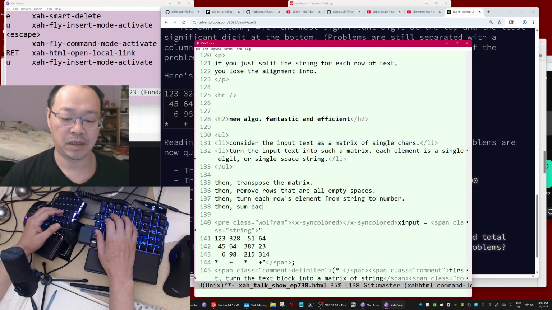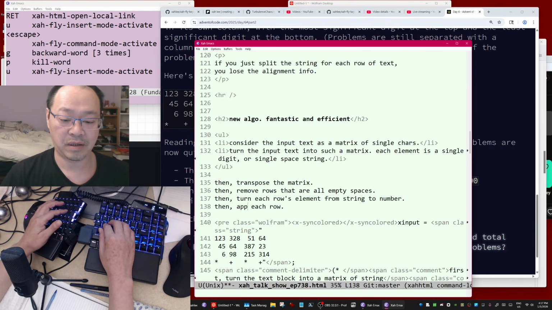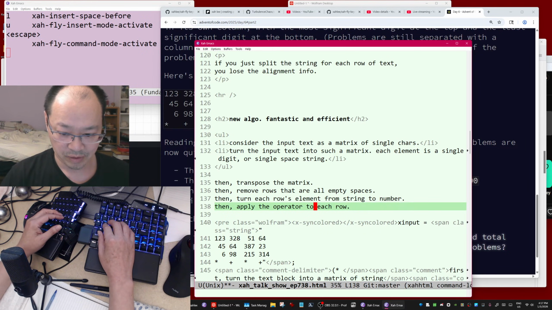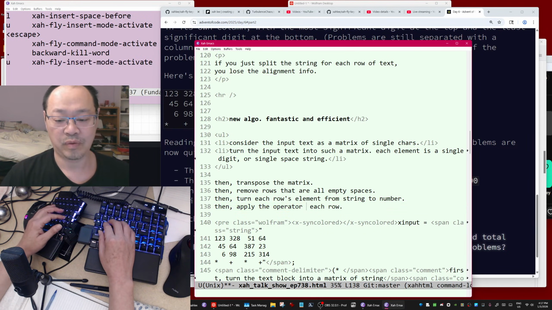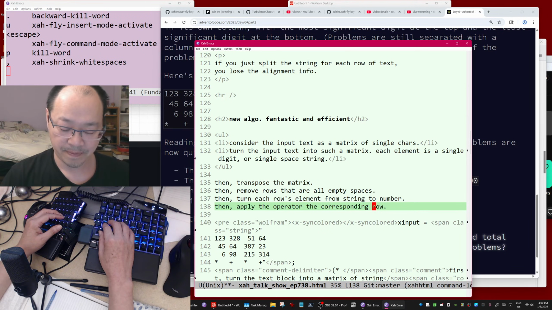Then sum each row. Not sum, apply the operator to the corresponding row.